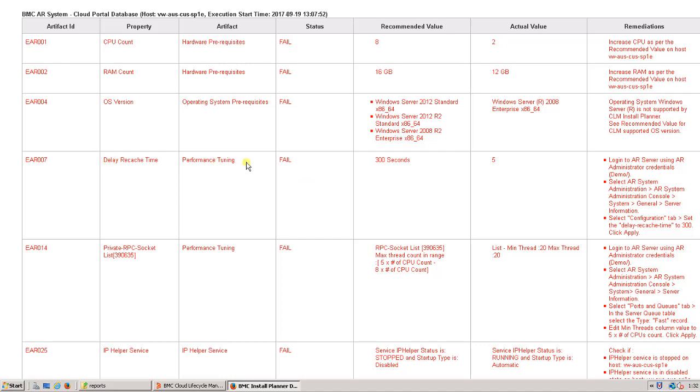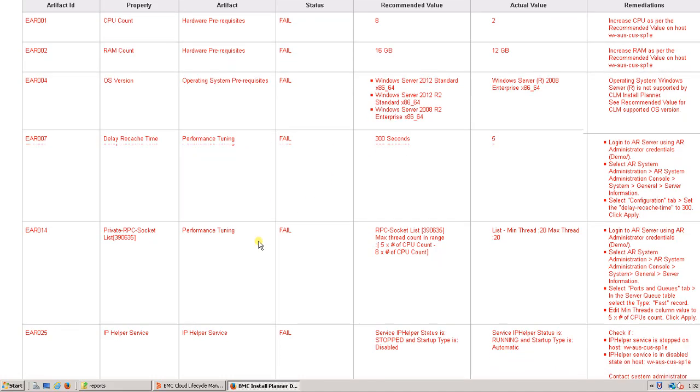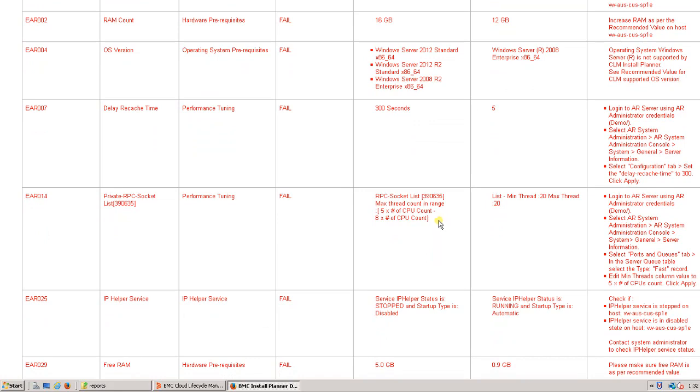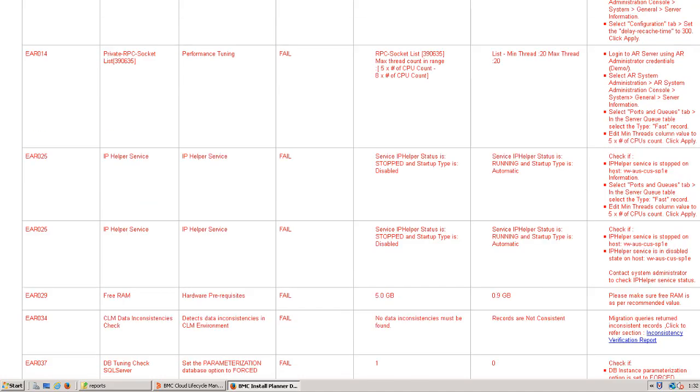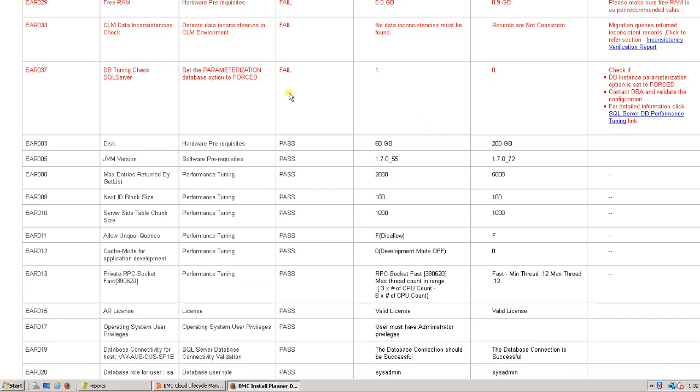So we also check for every single performance tuning. You could see all of the AR settings that we test for the memory, for the operating system, for the database tuning configuration.